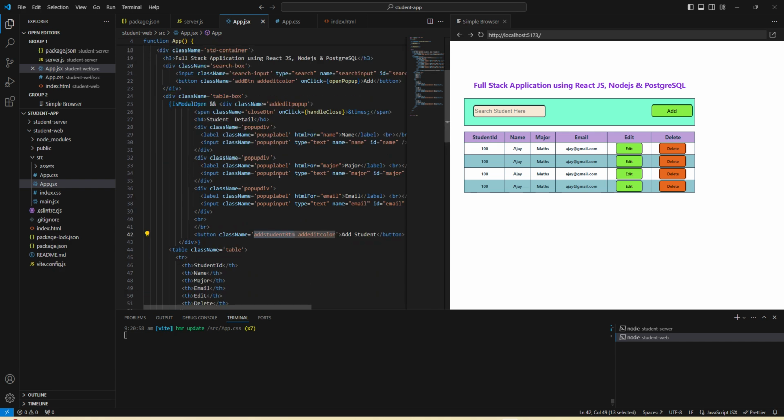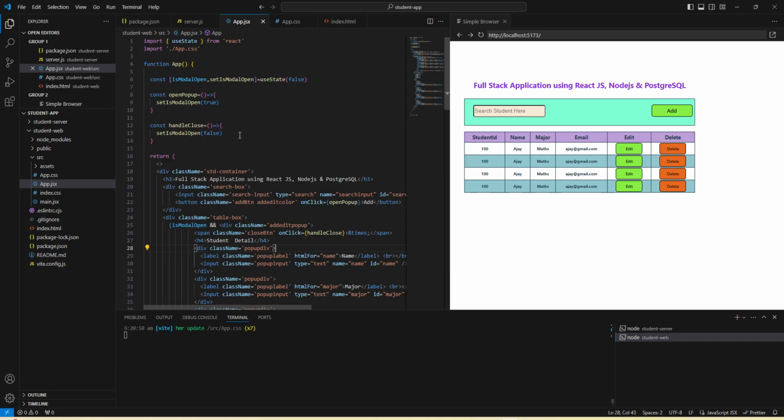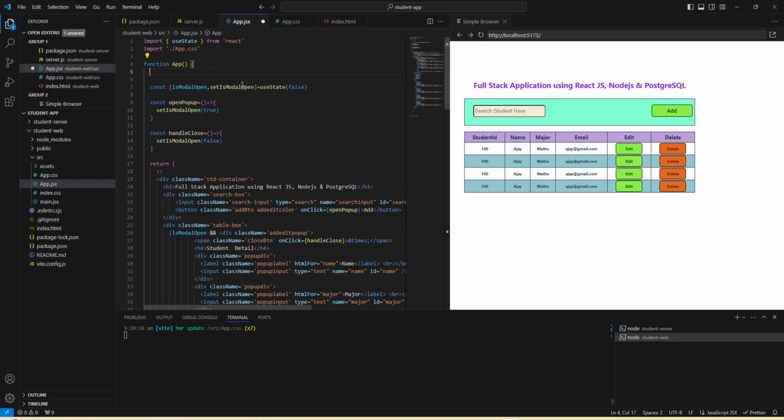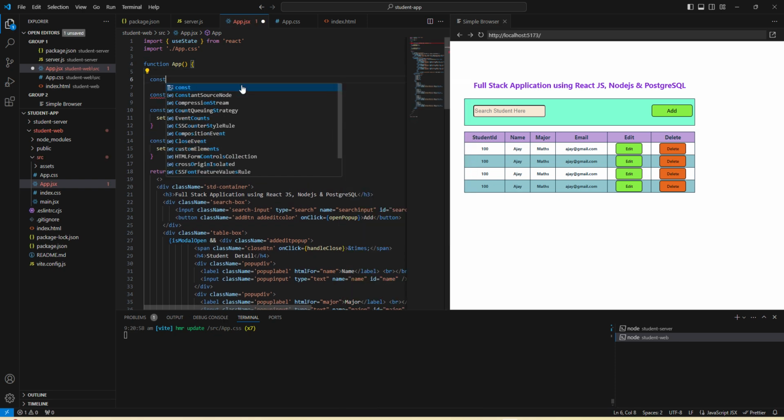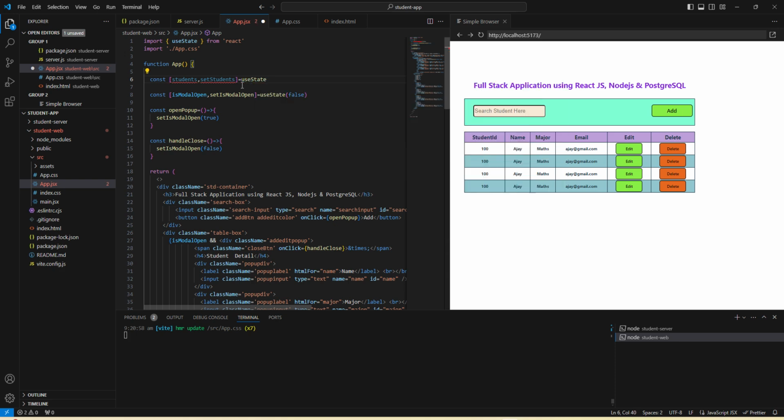First of all, we need to add one get API. So before that we can define one constant for storing the students, and we can set students, and here we are going to use an array.